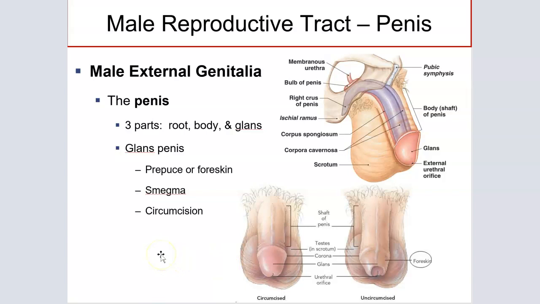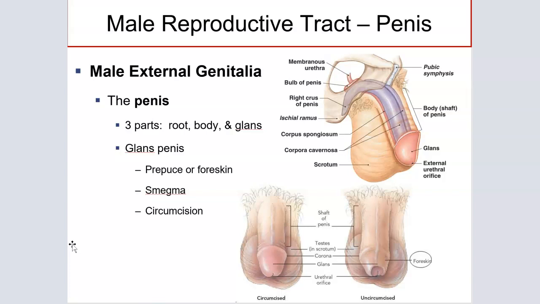And there's something called smegma, which is kind of the weirdest word. It's actually the Latin word for soap, and it's defined as a white cheese-like substance, typically found under the foreskin of an uncircumcised penis. It can also be found between folds in the labia on the female, or if you have a really obese patient, it can develop between fat folds. It's kind of like a sebaceous gland secretion. It's oily, it's white, it can be smelly. It's not going to hurt you, but you want to make sure that you take care of it when you bathe properly.